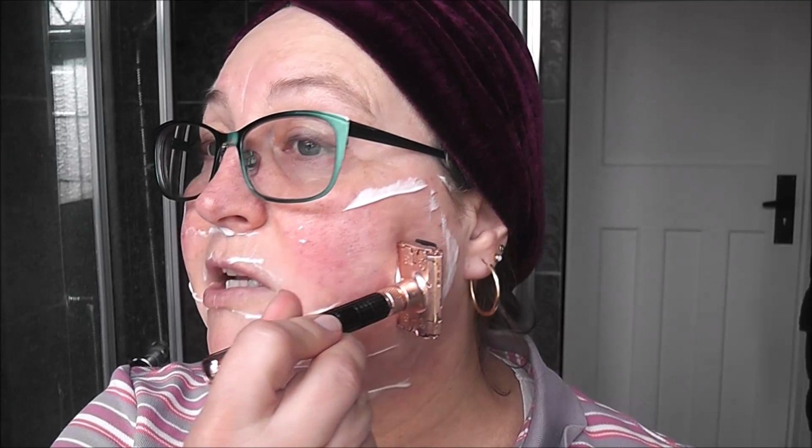So second pass. I've just shaved the hair off, haven't I? It's stuck on the razor. Hang on. Let's get that out the way. There we go. Very good soap, I must admit. I didn't have any expectations, as in pre-formed expectations. This is good.